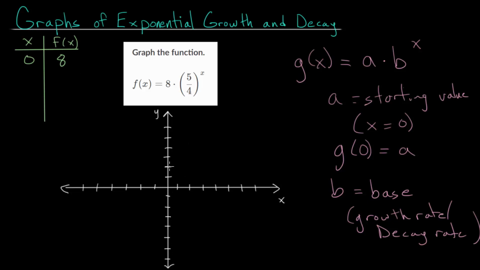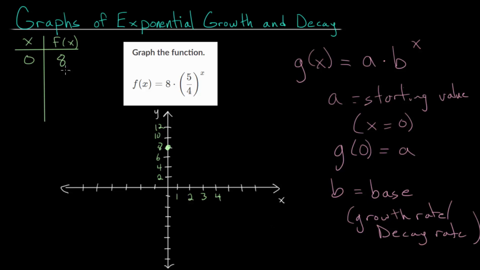And let's see, we have 1, 2, 3, 4, 5, 6 tick marks, and we need to go to 8. So let's say they're by 2. Actually, for the x values, we can use a scale of 1, and for the y values, like I mentioned, we'll use a scale of 2. So 2, 4, 6, 8, 10, and so on. And so it goes through at 0, 8.